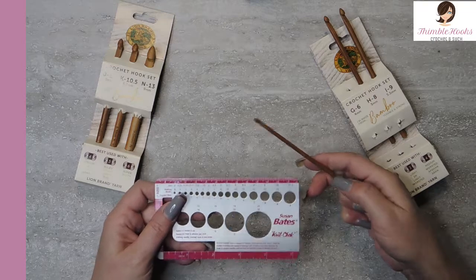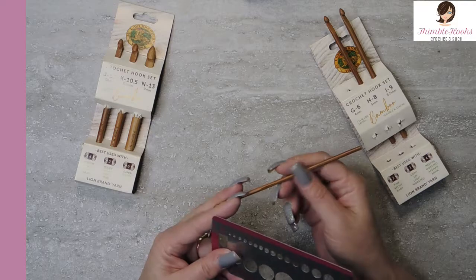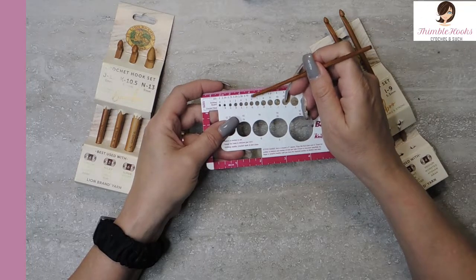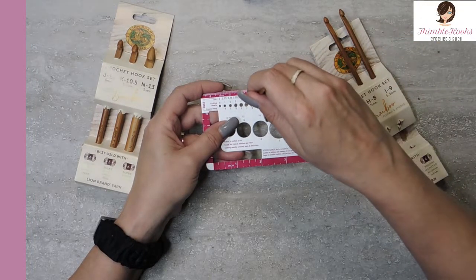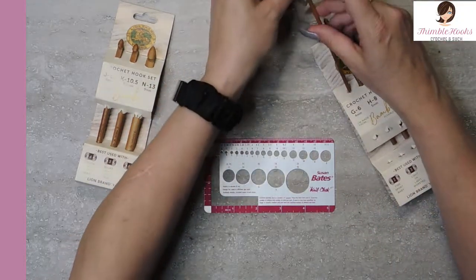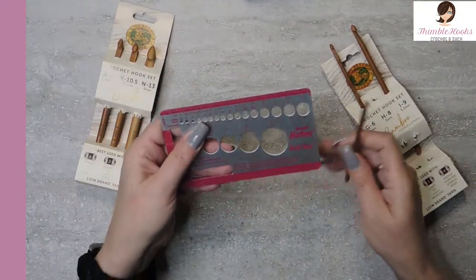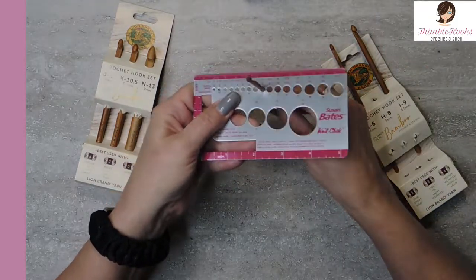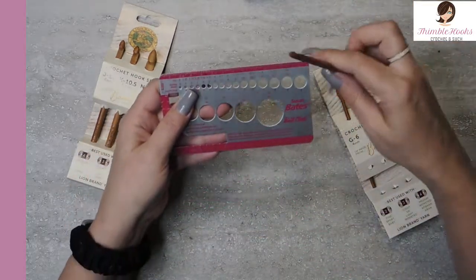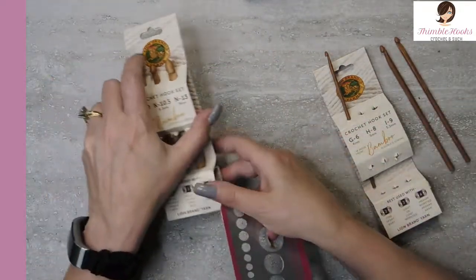So this is the 4 millimeter — it's written right there, and it's actually carved into the wood, not just a stamp, so bonus points. And it is true to size. Everybody uses fours and fives and five and a halfs, so we've got to try these. Here's the five — very nice — and there's a five and a half. It gets bonus points for being true to size.